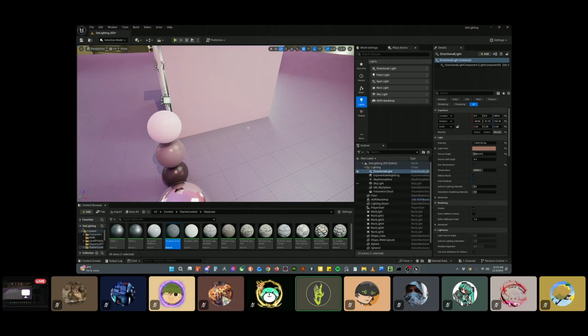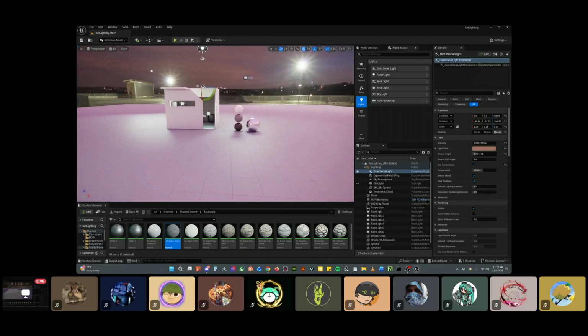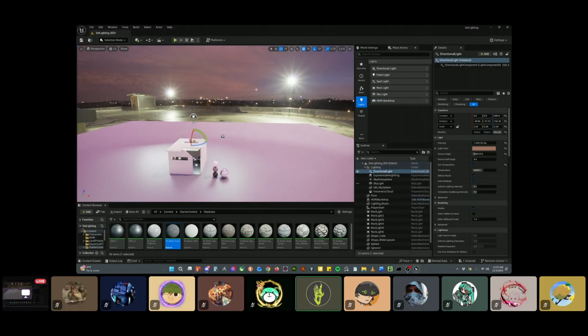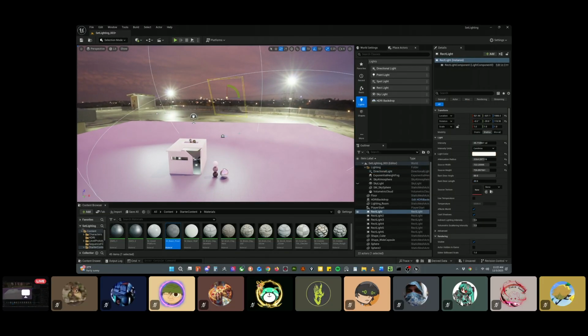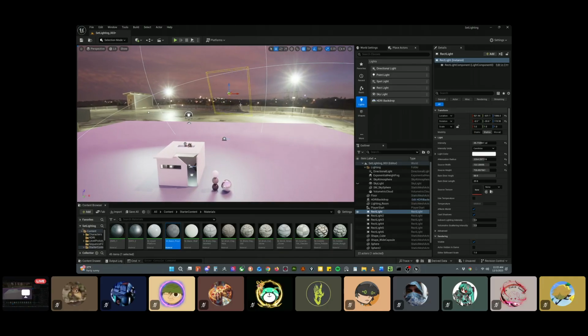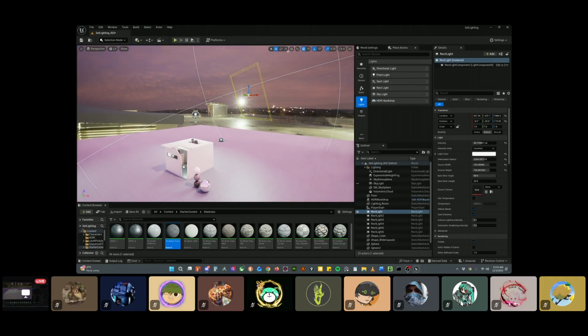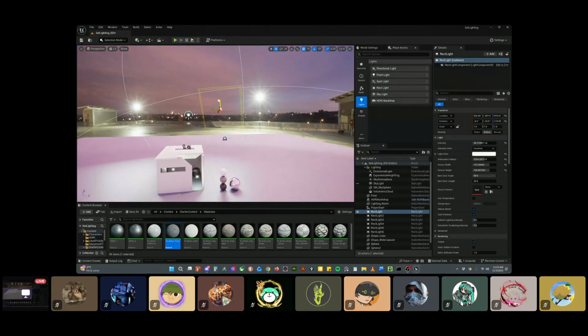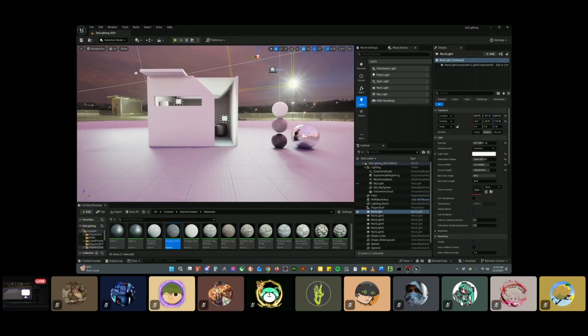It's a little hot right there. That is from that backlight here. See, that's what's happening. I may want to back that off a little bit. Shift it down some.